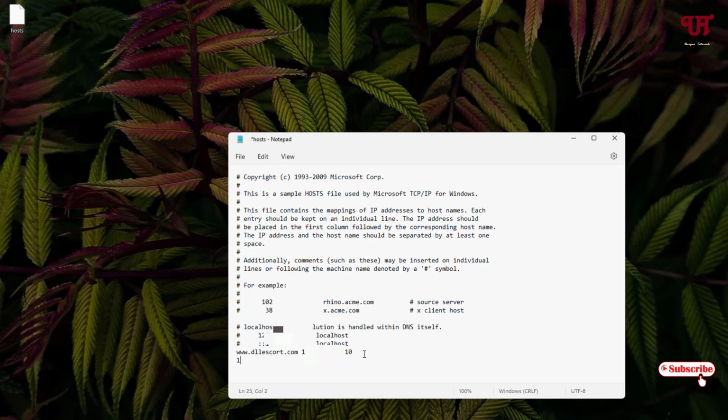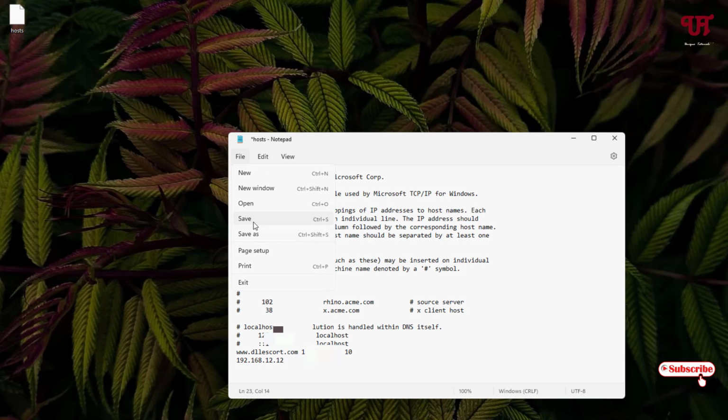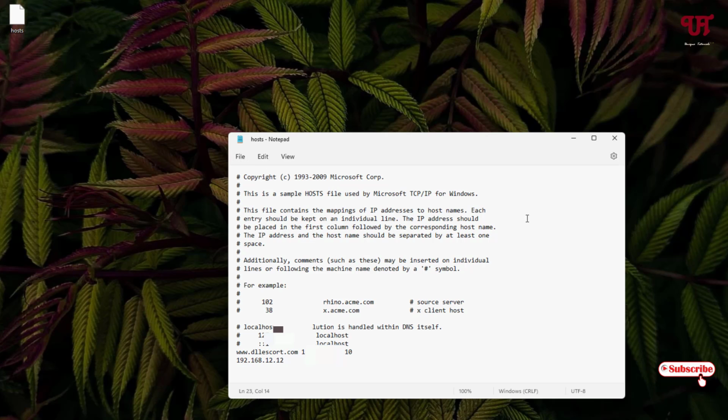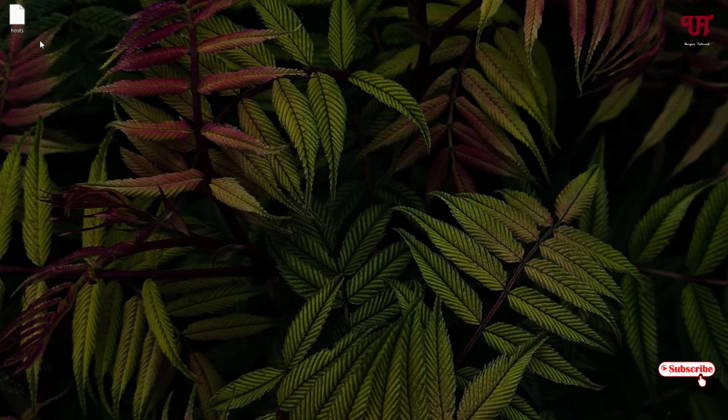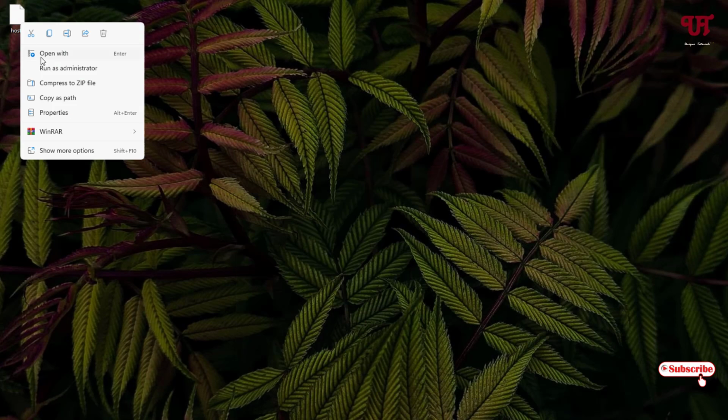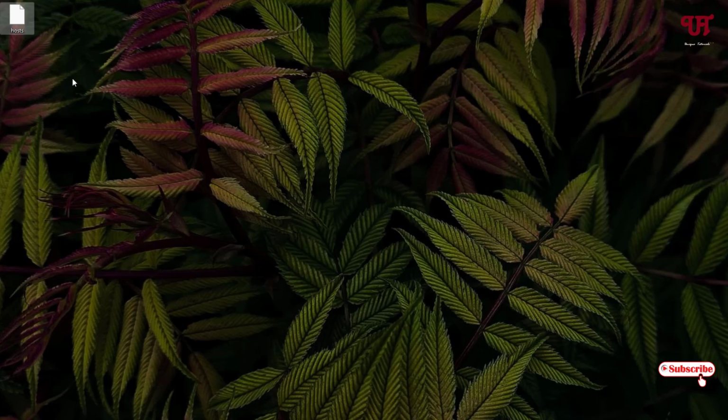You can add a website name also here. After that, let us click on Save and close. Now let us reopen it and check if it is saved or not.